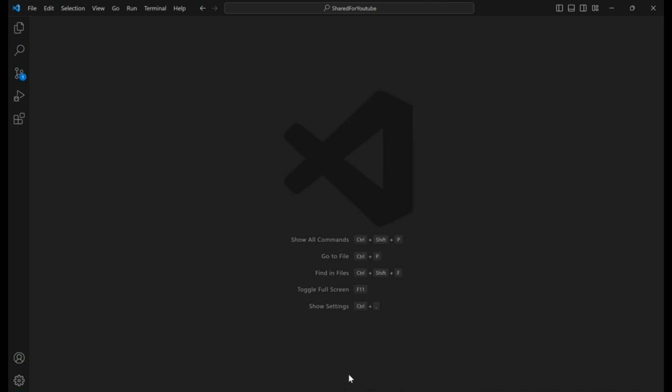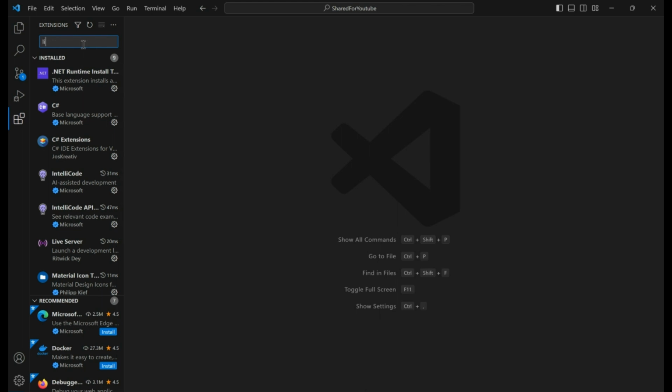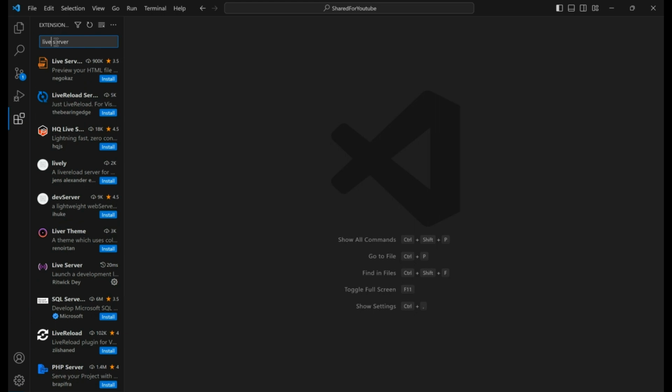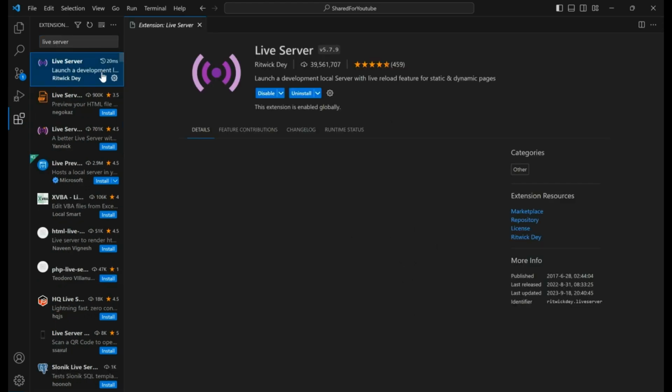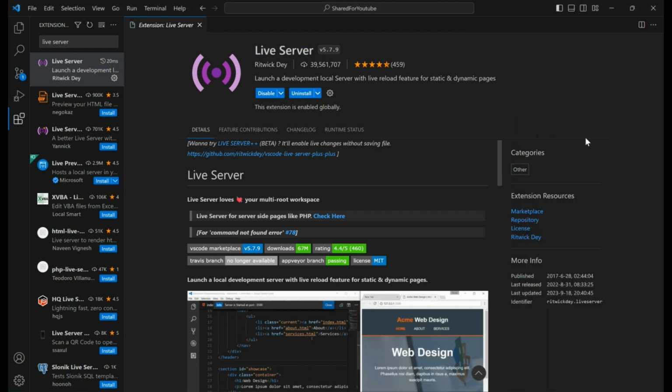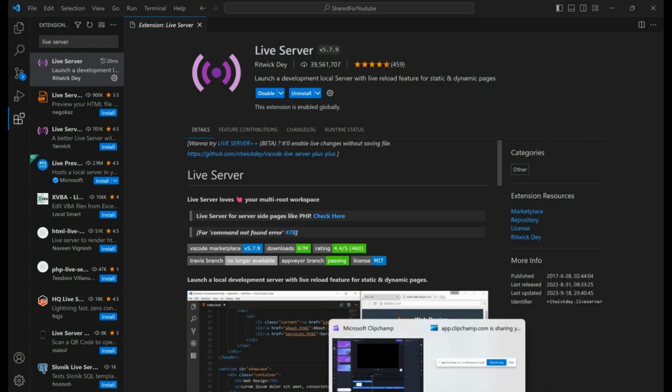I will be using Visual Studio Code for most of my development. I'm also using Live Server extension to run the localhost server. Benefit of using this extension is that it detects your code changes in editor and reloads the page in the browser dynamically. To install this extension, click on Extension tab and search for Live Server. I already have installed this extension. You can install it on your machine. It's okay if you don't want to install, and it's not mandatory for development in today's video.